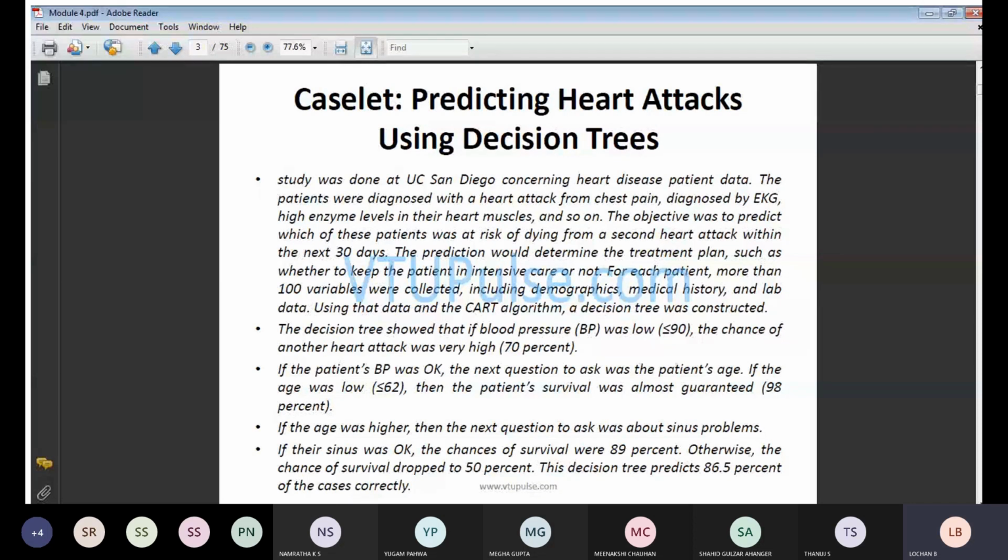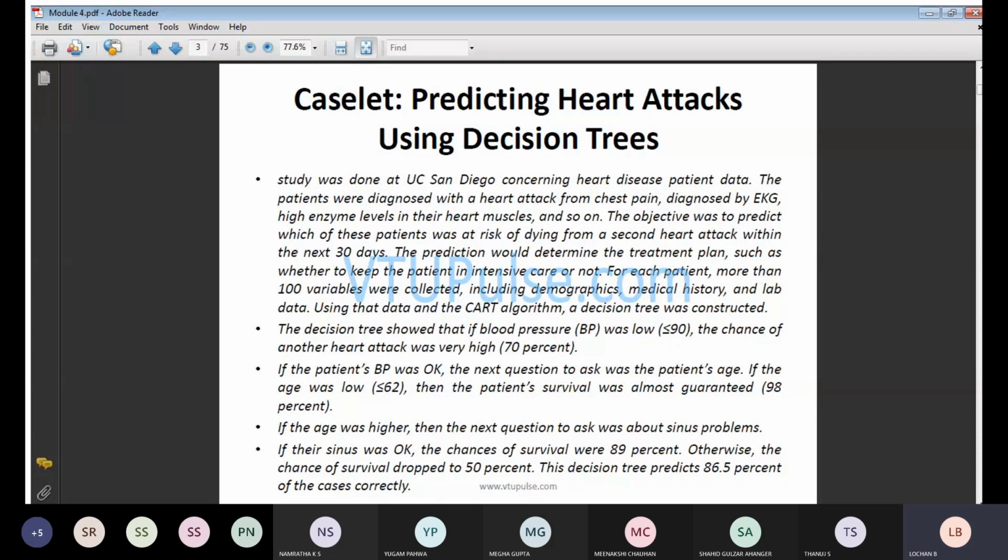See, for example, one particular person, what are they going to do? They are going to make a survey. In that survey, those who have got the first heart attack, they are going to create one particular database. Once they create that database, they will think about what happens when the second heart attack may happen, and what precautions you need to take for that particular case.